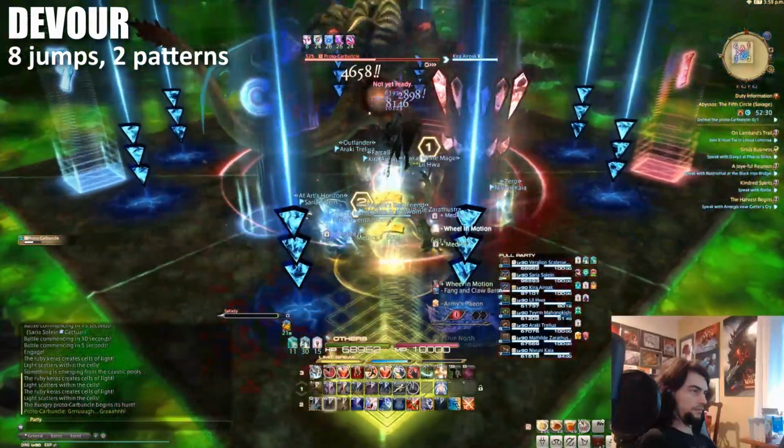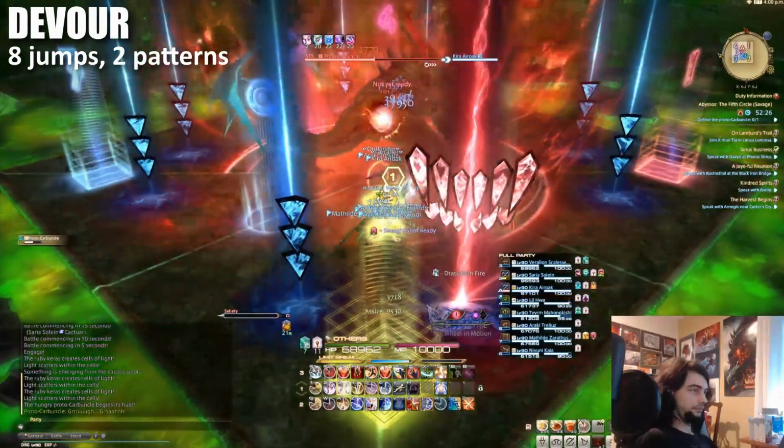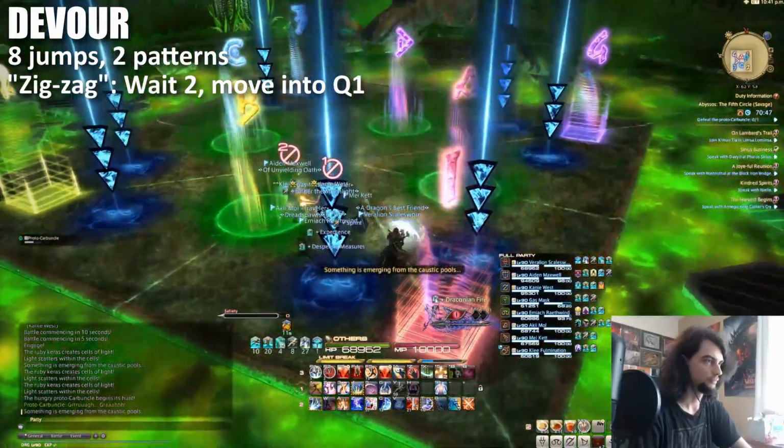Start in this position. She will either go all the way around the platform, turn, and go all the way back around until the end, or she will jump back to her starting position right away. People call this one zigzag. Zigzag is much easier and requires way less movement.